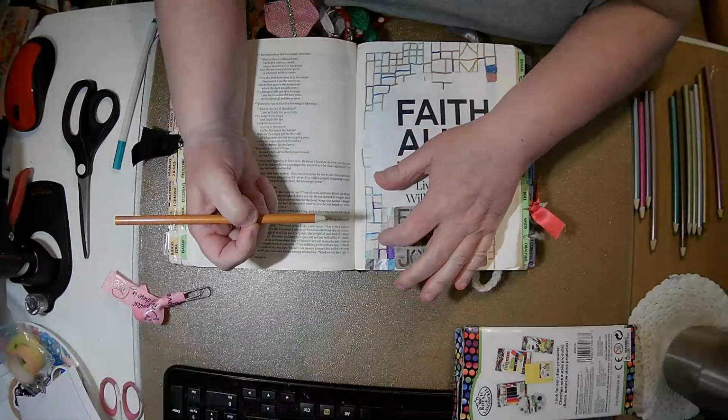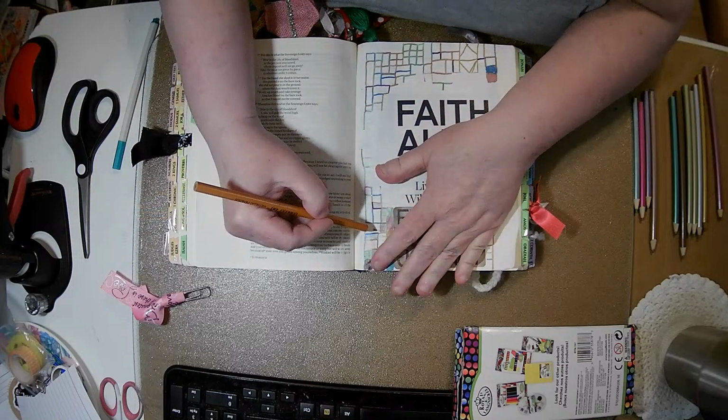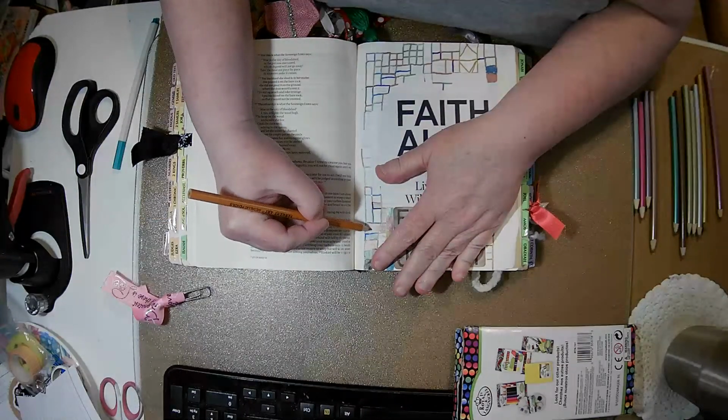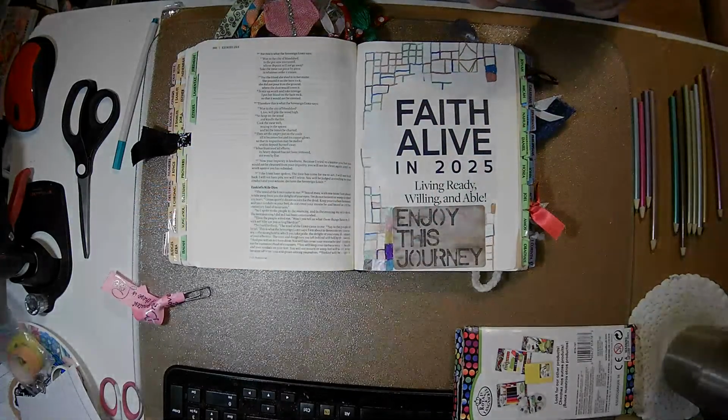I'm going to be leaving some of these empty just because I think it looks cute. Just every once in a while, an empty one.